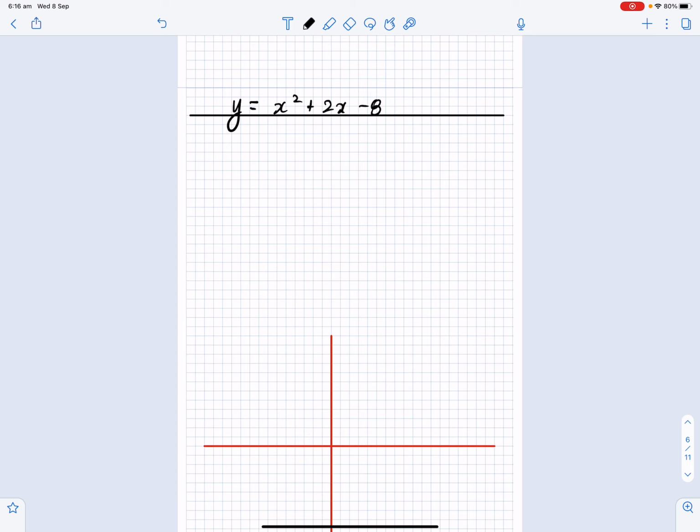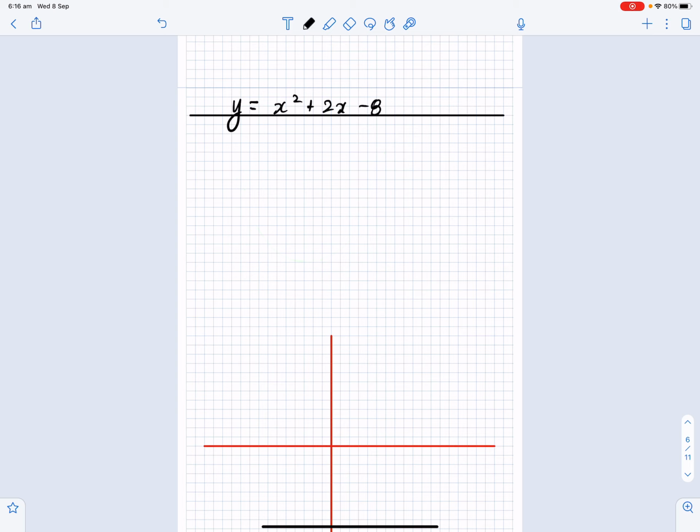Right, so you can see now this equation, this first equation of a parabola, is in a different format to the previous ones that we had been discussing. When you see an equation like this, you can already see a few things. First of all, it's a positive x squared, which means we know the parabola is going to be concave up.